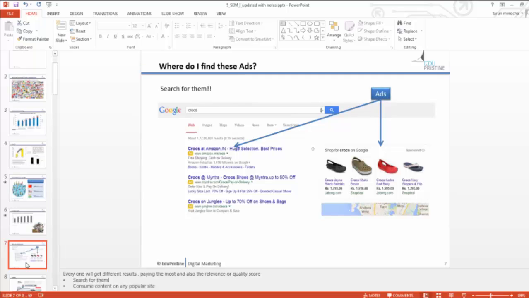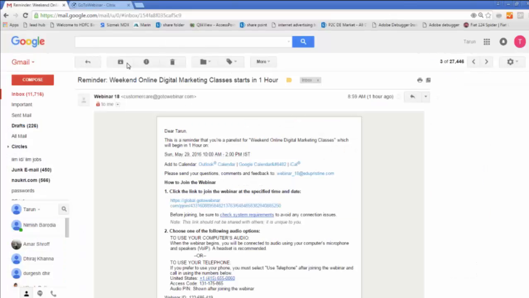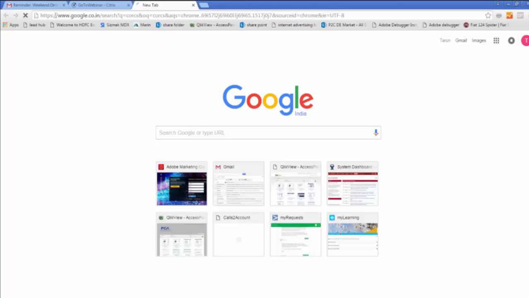Now the point number two is, Google in 2009 started personalizing your results. For example, Google knows what I have been searching and what kind of links I have been clicking on. So the search results that I am getting at the same place may be different from the results that you will be getting, because it's being personalized according to the behavior that I'm showing online. For example, if I go into Google and search Crocs now, I'll be getting a very different response. Let me search it, as compared to what you will be getting. See, it's almost different from what I have been getting. It's just coming Amazon, because I have been clicking more on Amazon, so Google has personalized it for me.